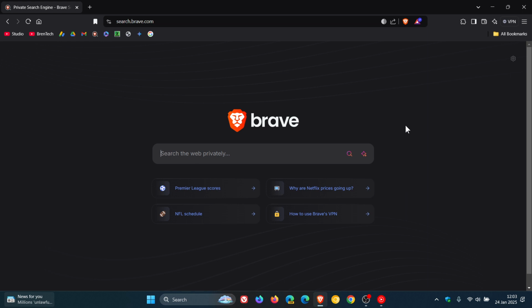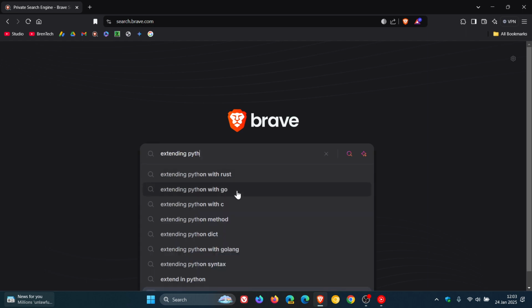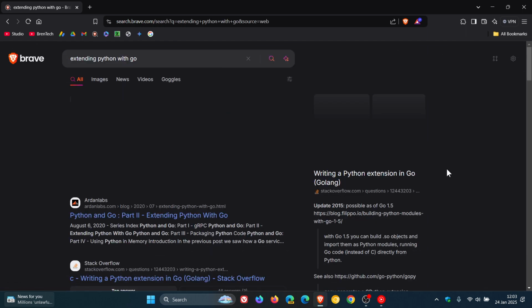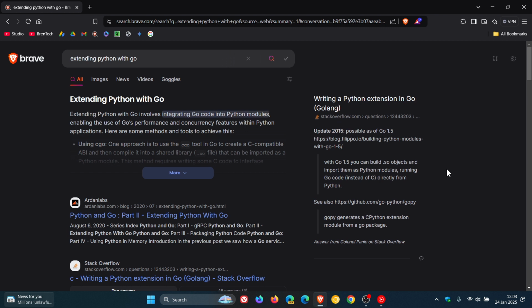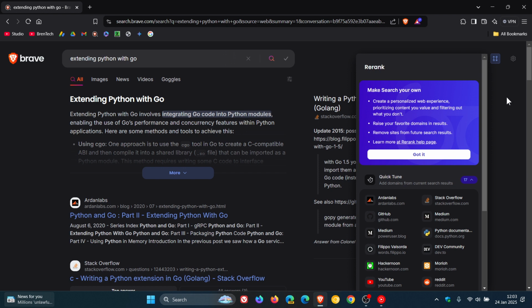in the right direction. So if we just do a search quickly, you will see now that to the top right of Brave Search, you've got this little Rerank icon right next to the quick settings. And if you click on that, it opens up this kind of flyout or a side panel, for want of a better word.